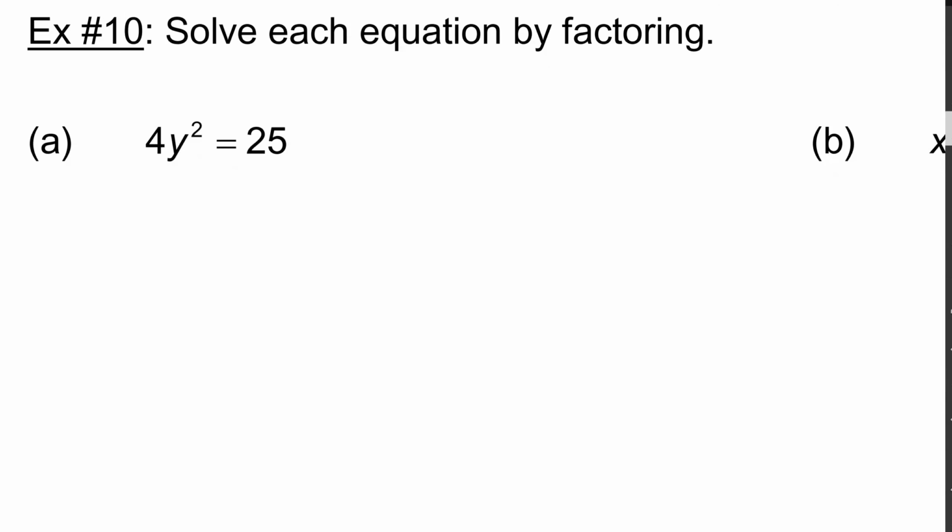Let's solve by factoring. I'll wait till you're quiet before we go on. All right, so marking people off in 3, 2, 1. Perfect. Cool. So, here we go. We're going to solve by factoring. First step, factoring has to be set equal to 0. Alright, solve by factoring. It has to be set equal to 0. So I need to get everything on one side.